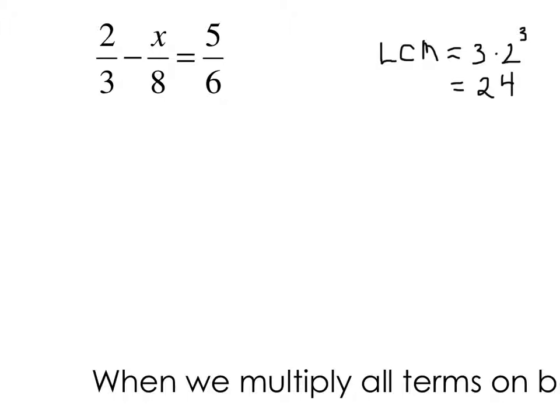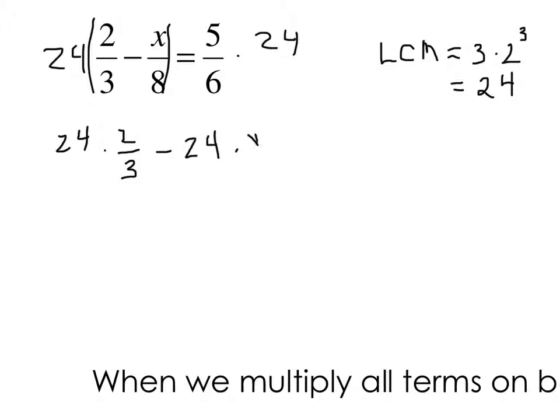A lot of times with numbers you can just know, but our procedure of prime factorization and picking out as many factors as we need always works. So 24 is like our magic number. If we multiply both sides of this equation by 24, we are guaranteed that all of the denominators will cancel. We have to use the distributive property on the left-hand side. And we have 5/6 times 24 on the right.